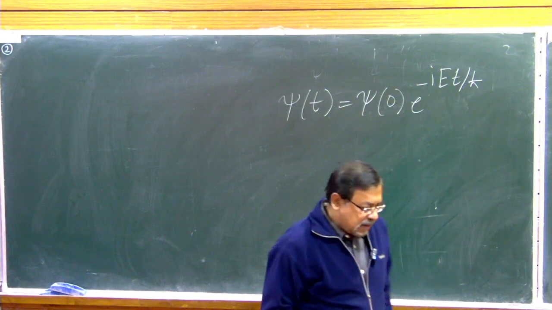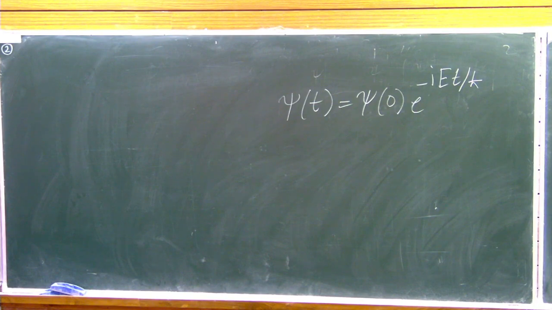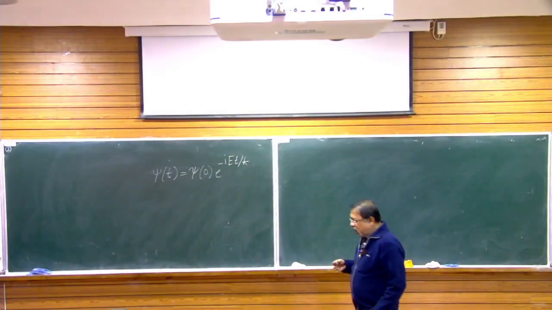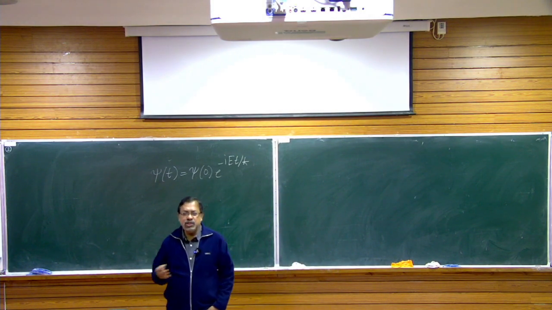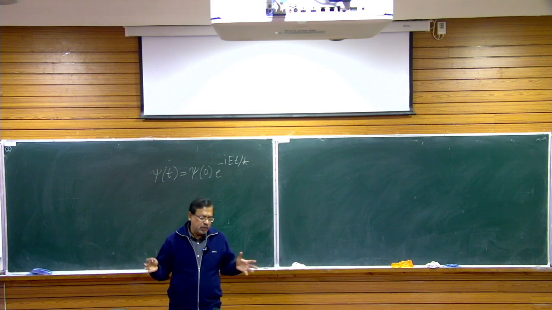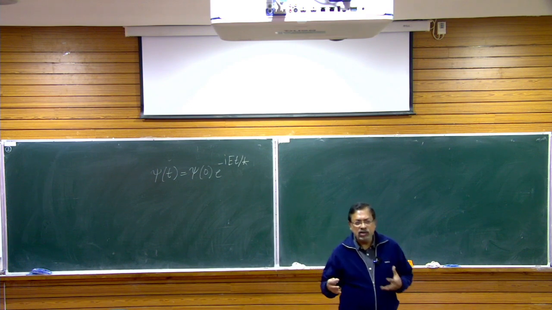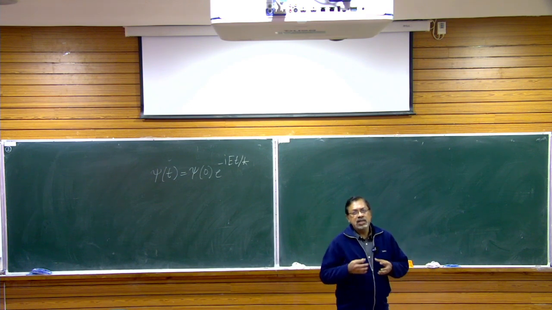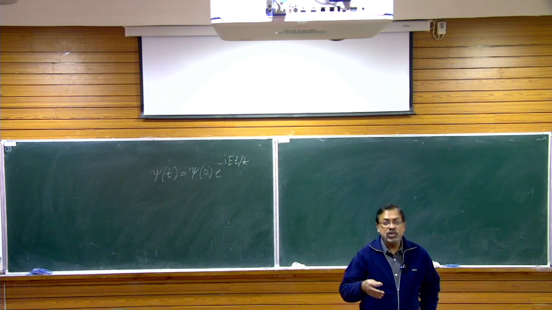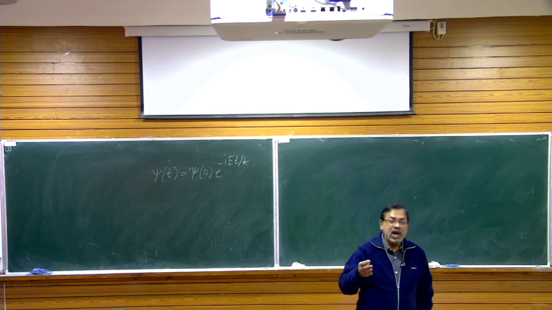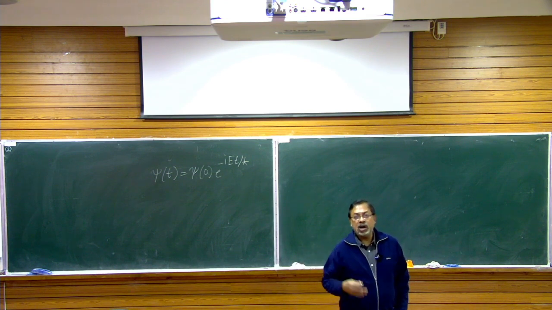Just to remind you that these wave functions are vectors. So these are like column vectors which have elements. If you write it in position basis, then suppose you're talking about the positions of the particle to be R1, R2, R3, R4, etc. Then this wave function written in the position basis will have elements of the vector having values at R1, at R2, at R3, and so on and so forth.